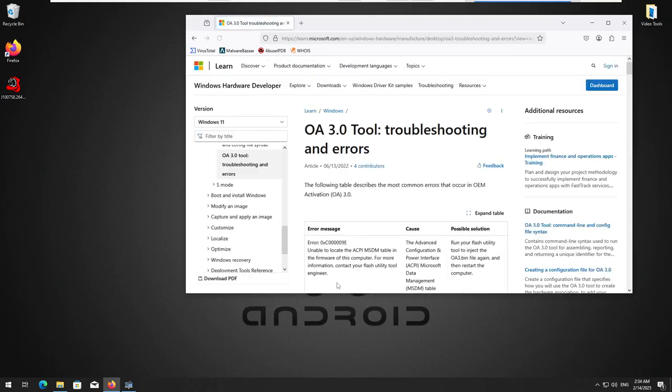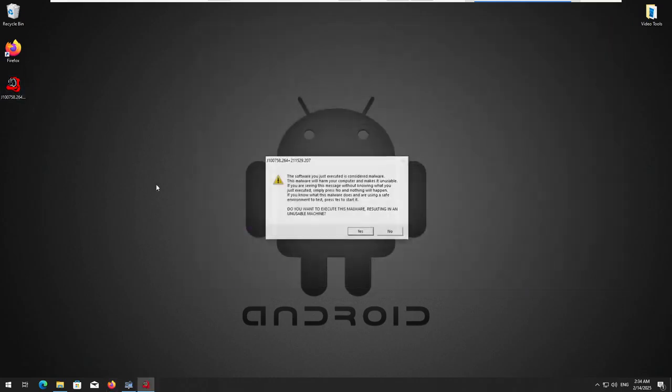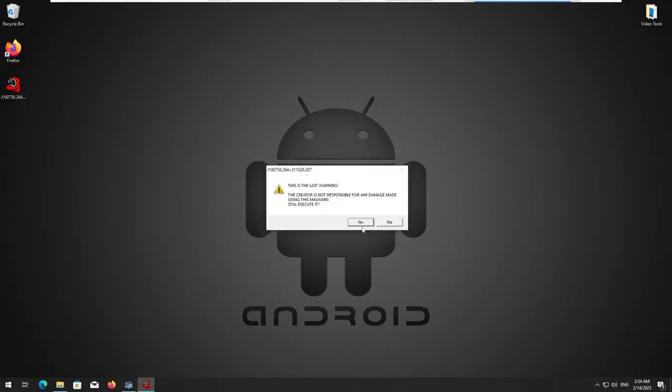Okay, so if we go over here, and we go to 0xc0000069: unable to locate the configuration file specified in the OA 3.0 tool command line option syntax. You must specify a valid file name, and that's the only one. So, I have no idea how you would fix that, but we'll run the malware again.